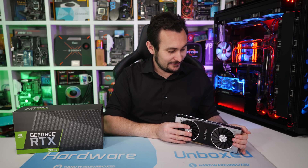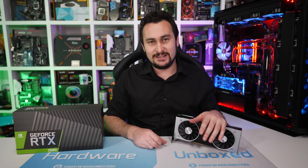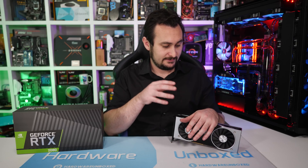You guys are probably sick of hearing about these cards without seeing any actual benchmarks, and I'm a bit sick of talking about them without any actual benchmarks at this point. So thankfully, we don't have to wait too much longer now. Next week we will have our Day 1 coverage - there will be loads of reviews online, so check ours out and I encourage you to check out other reviews too. Our Day 1 coverage will include about a dozen games - possibly not as many as you're hoping for, but it's just due to time. On Day 2, the following day, we will have a 30-plus game comparison, so that will probably be worth waiting around for. We'll also look at things like overclocking, thermals, and power consumption.